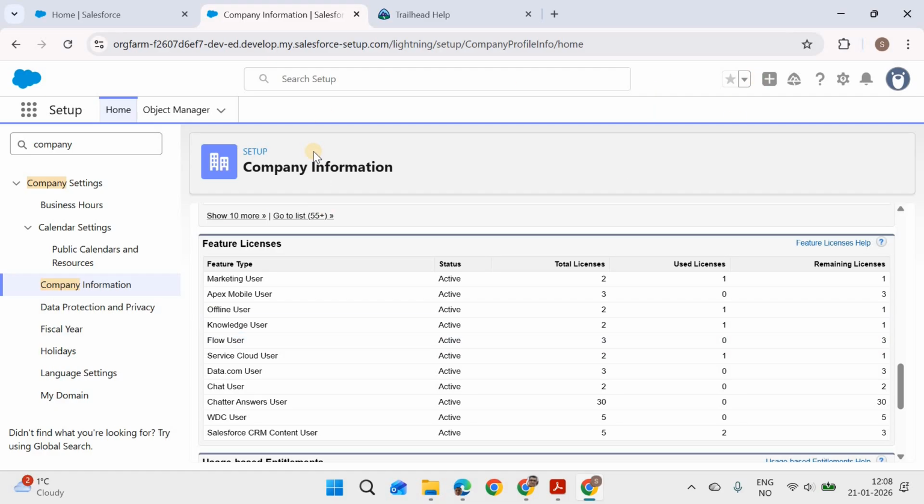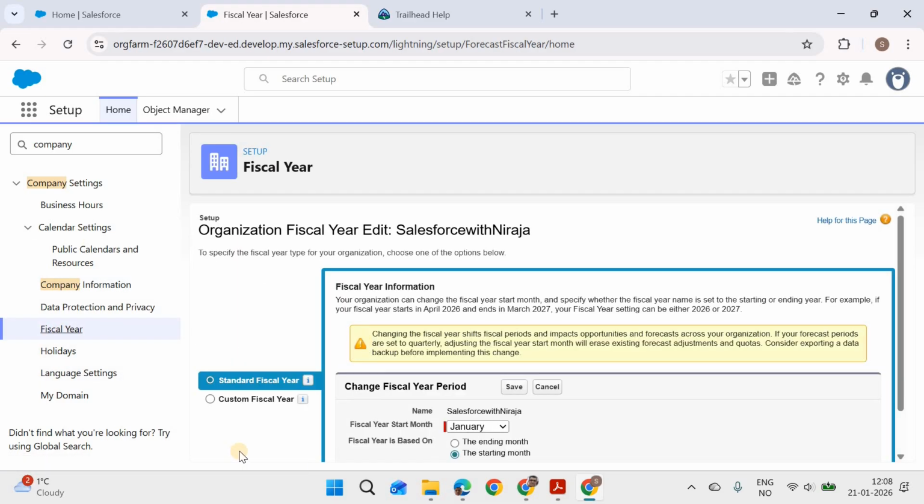Next we go to the fiscal year. Now fiscal year, there are two types. You can see here the standard fiscal year and the custom fiscal year. Standard fiscal year is based on the Gregorian calendar year, but it can start on the first day of any month. You can select it here. You can also mention if it is based on the ending month or the starting month.